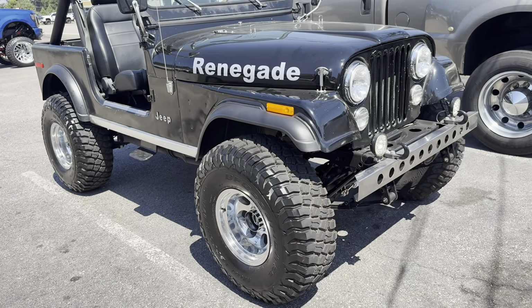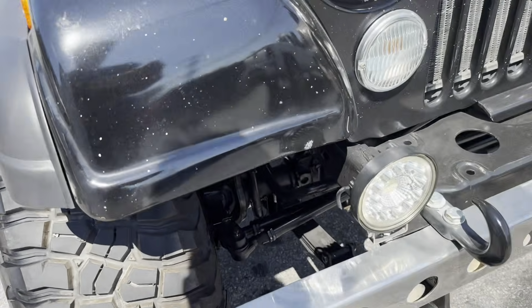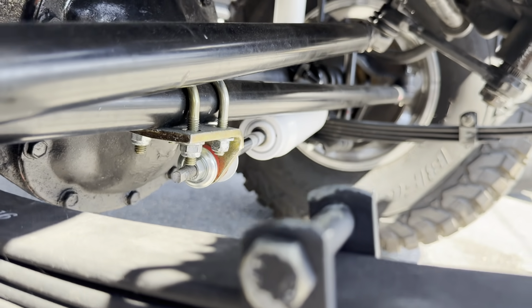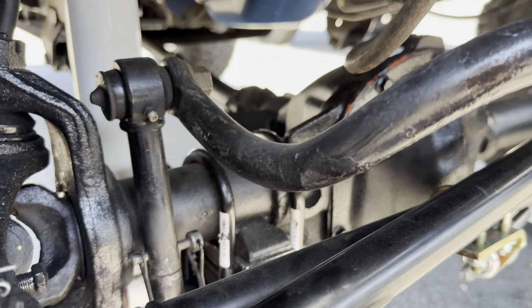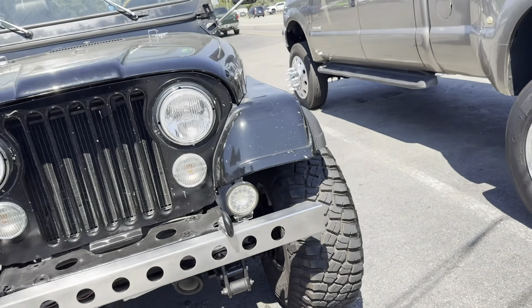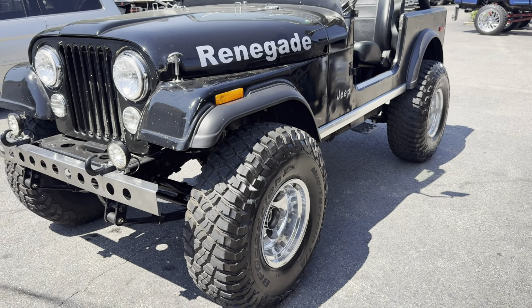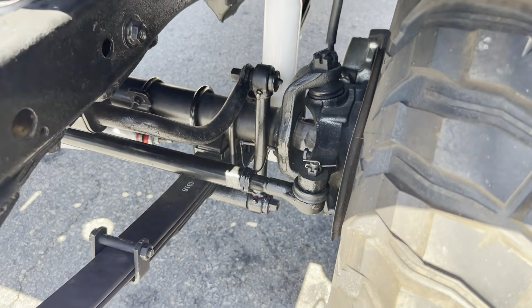So, you know, it does this little shifting and maneuvering around, and it is nothing wore out. That was one thing he said. He's like, dude, everything is new. And look, U-bolts are new, tie rods are new, steering stabilizer's new, shocks are new, sway bar links are new. So it's definitely nothing wore out. It's just these little short wheelbase leaf spring Jeeps do not ride that great. And the shorter wheelbase ones ride even worse. But it does what it's supposed to do, and it's tight, but they just move around on the road a lot. So he did pass on it.